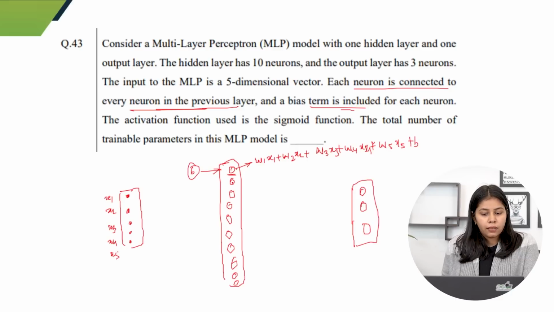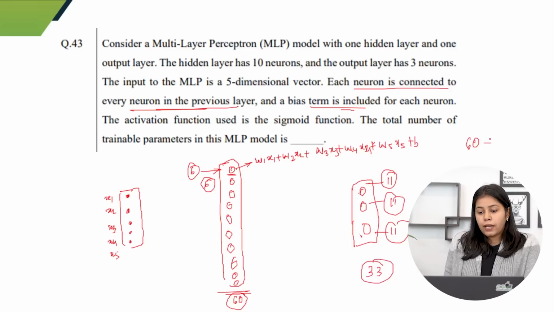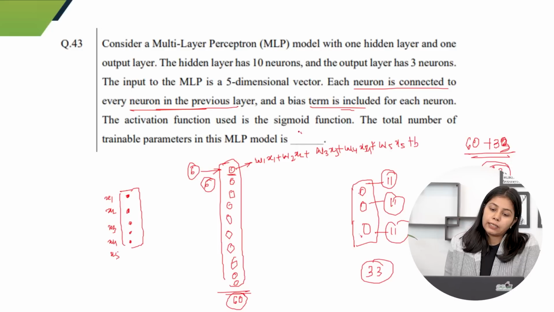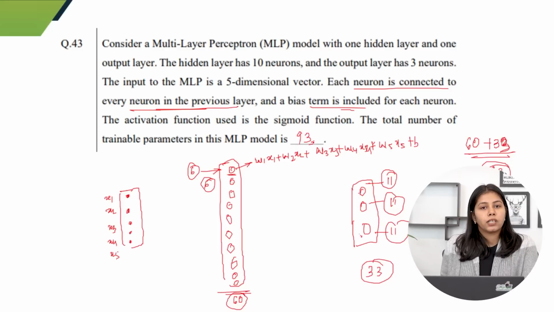So that means at this neuron we have 6 trainable parameters. Similarly at this point as well we have 5 wi's and then one bias term, that is 6 parameters, and at this position as well. So how many trainable parameters do we have in this hidden layer? 60 trainable parameters, 6 into 10. Similarly at this point, because this is connected to all the 10 neurons, we have 10 wi's and one bias term. So we have 11 parameters here, 11 here, and 11 here. In total, we have 33 parameters. If I add all those parameters, 60 plus 33 gives me 93 trainable parameters. So the total number of trainable parameters is 93 in this case.